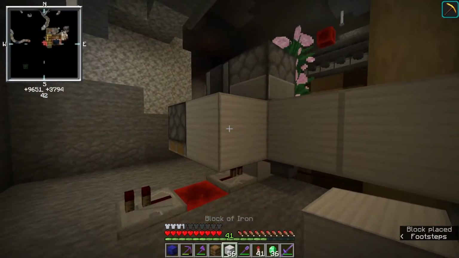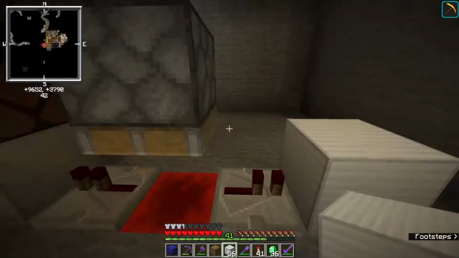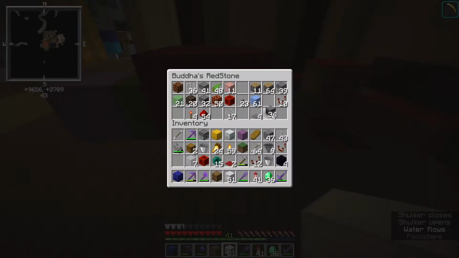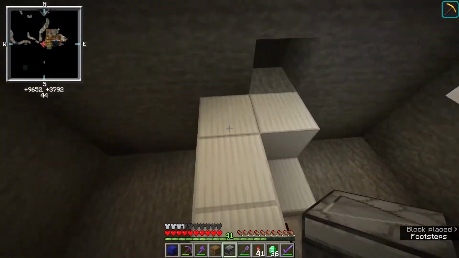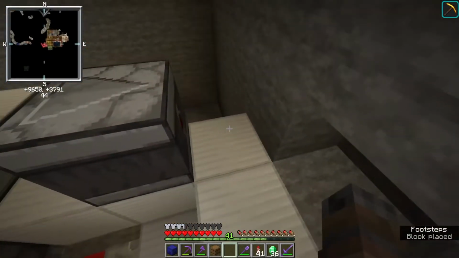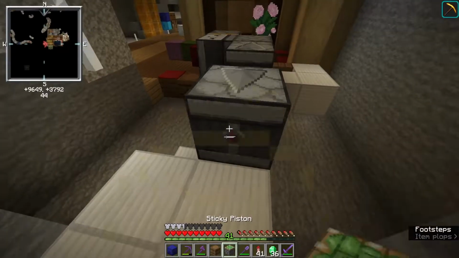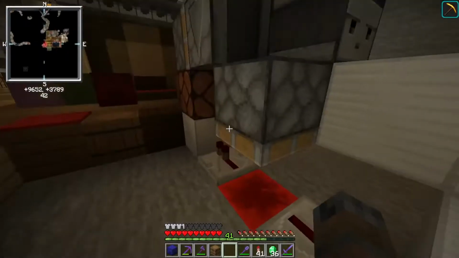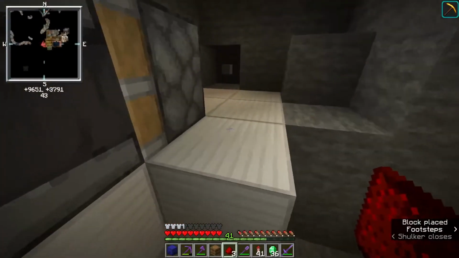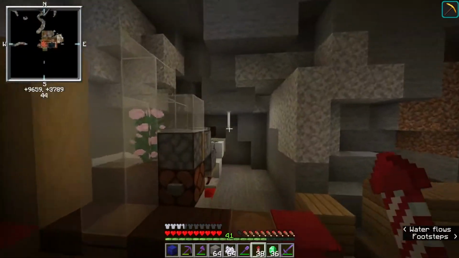Okay. So we're gonna run power into this, which is going to go up. We're going to make a little observer clock. And we need another sticky piston. So we put one observer this, nope, other way. And then we're going to put one facing this way. Need a little bit more space so we can place. All right, then we need a sticky piston. All right, this looks pretty good to me so far. A couple pieces of redstone. Is that all we need? We've got some bone meal. Let's test this bugger out.